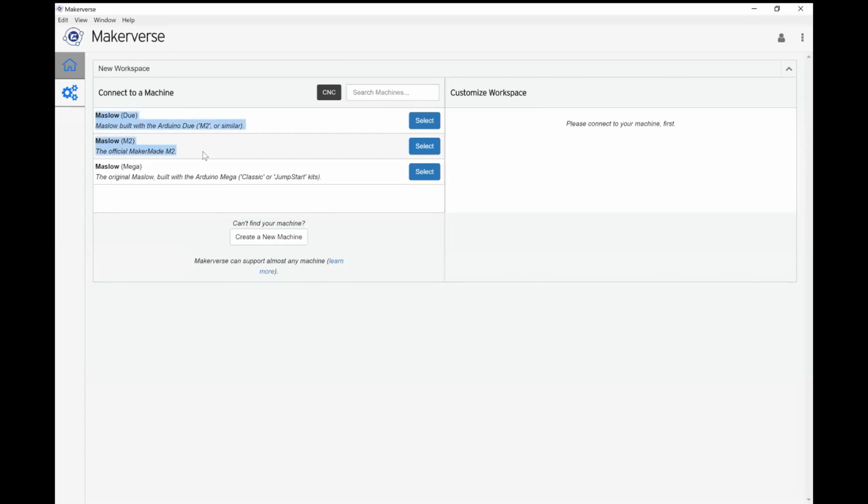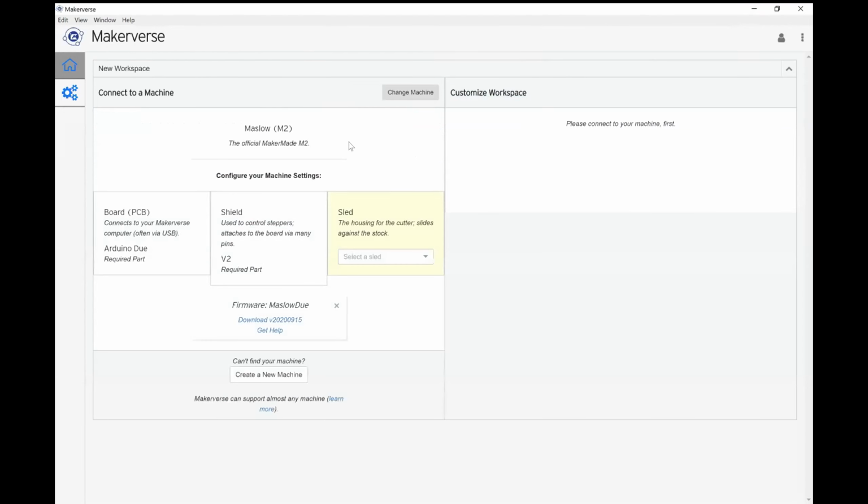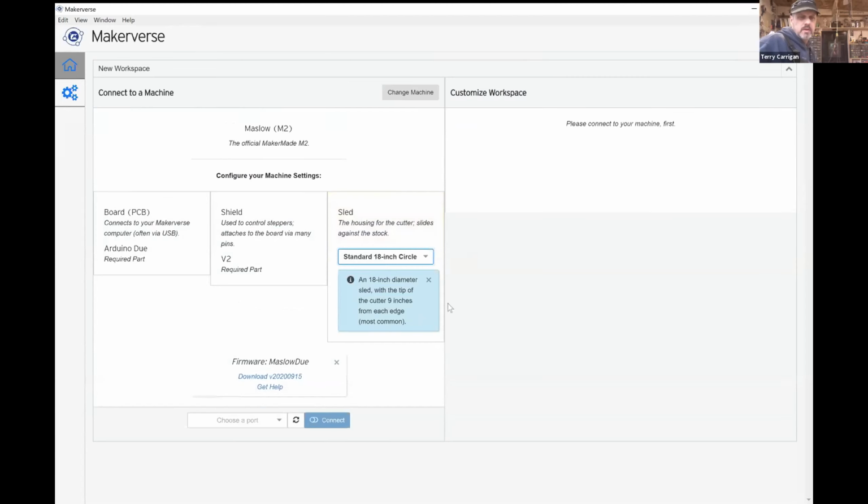I mean, these two are the same for me. Well, okay. So this is the difference. So we sell the Maslow Duo controller by itself. Gotcha. Okay. So if you have the actual M2 kit, then you would select the M2. Perfect. And then your sled, you'll say a standard 18-inch circle.